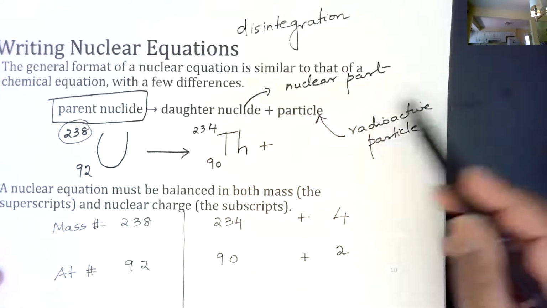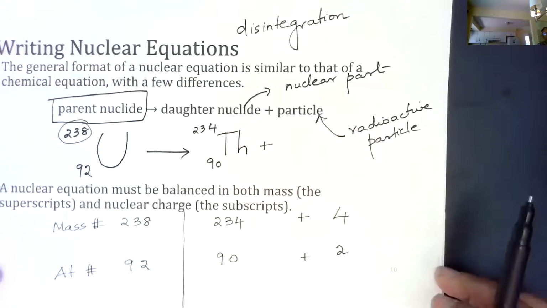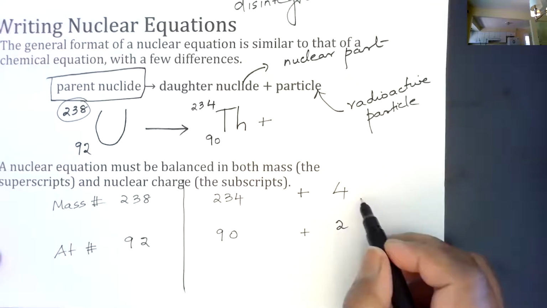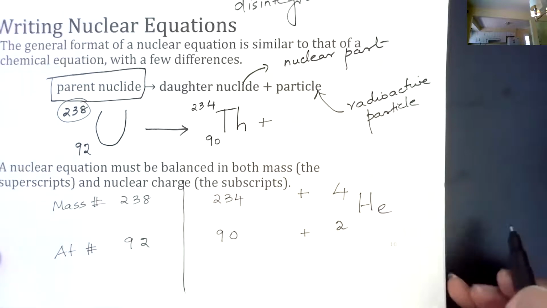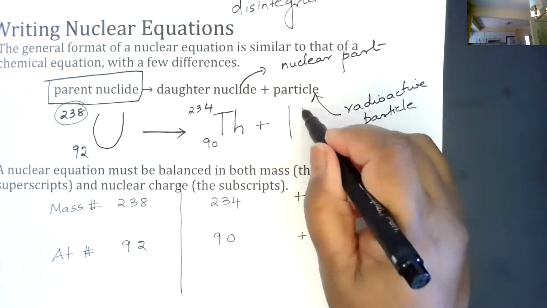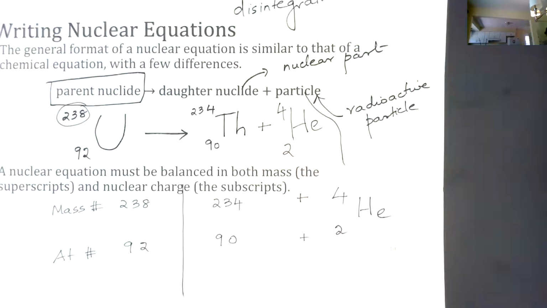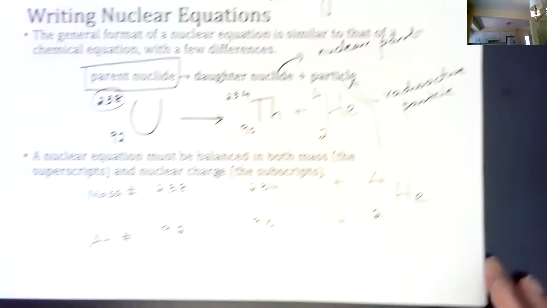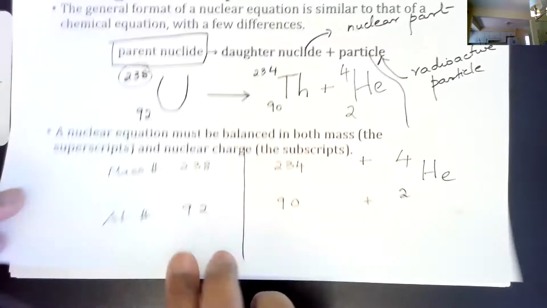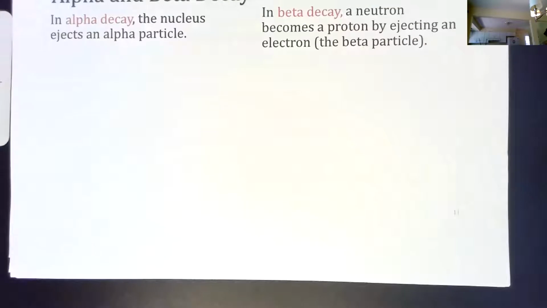Among the radioactive particles, how many do you know? 4 of them. Which one has a mass number of 4 and an atomic number of 2? Wow, that is so hard. See that? So you need to balance both mass and they say nuclear charge. So you need to balance the mass number and the atomic number, okay? All right, so have the other sheet handy with the symbols if you need to.